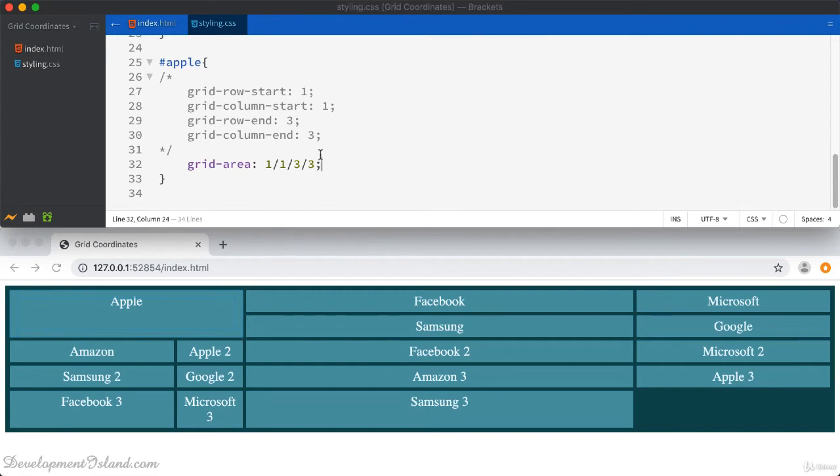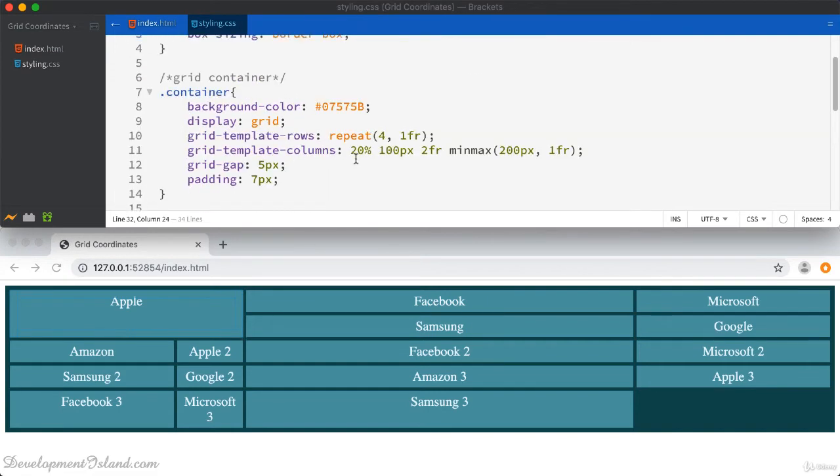Now imagine that you gave a name to your first column right there. So when you specify the width of columns, you can give a name, as we've seen before, to your columns, and let's call this one column 1 left.